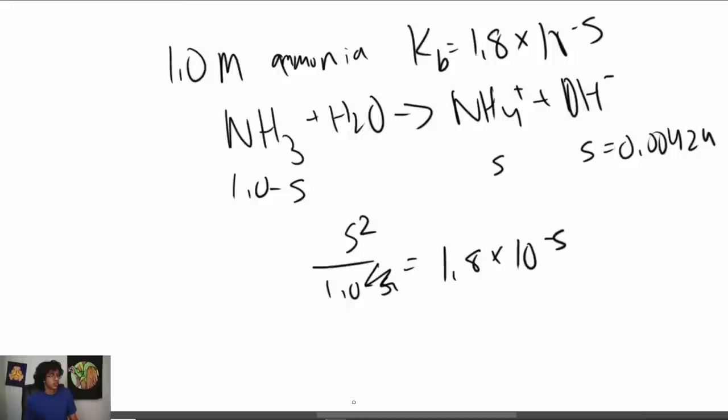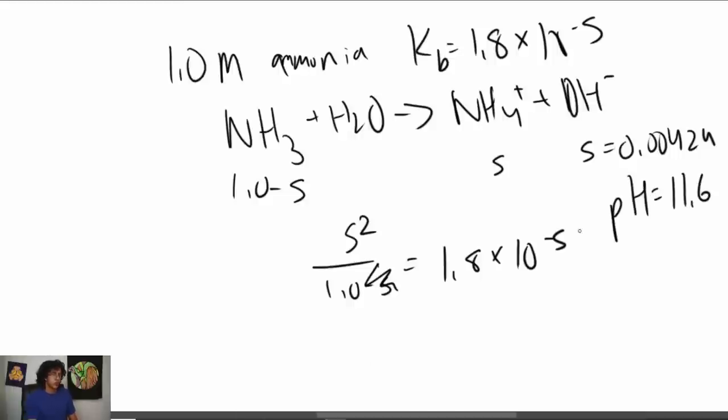So we're not done yet. Remember to check your answers. If you're getting a tiny pH for a base, you got something wrong, okay? So essentially, we know this actually should be the pOH, so we just do 14 minus that, and we get 11.6 as our pH. Nice. Okay. pH is equal to 11.6.